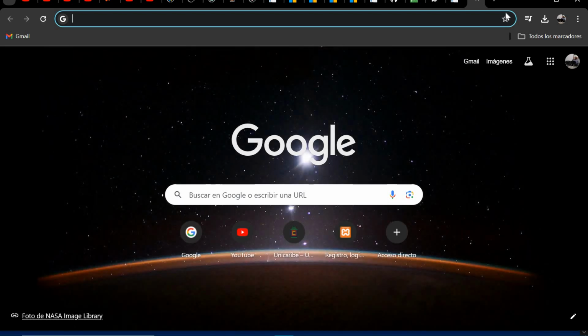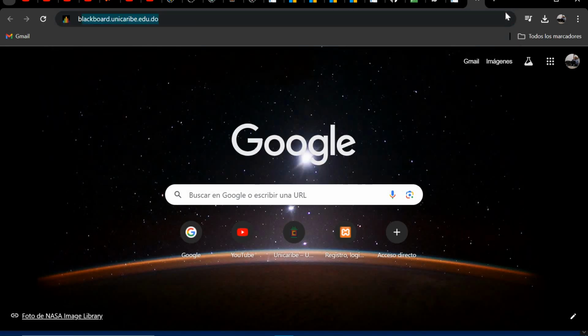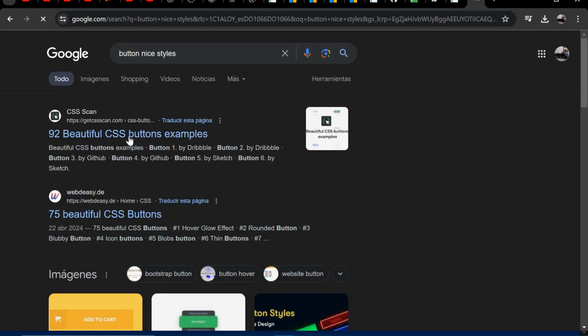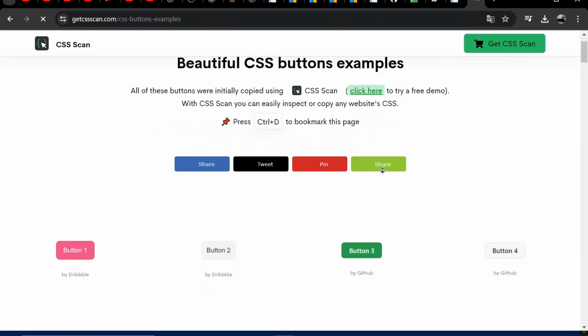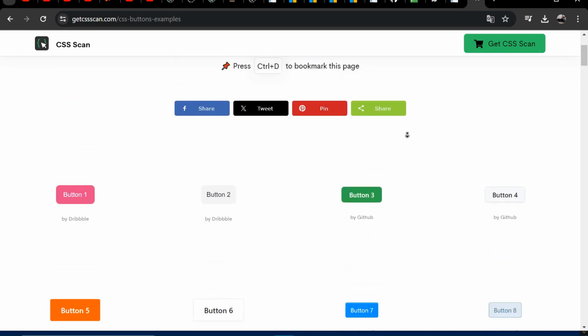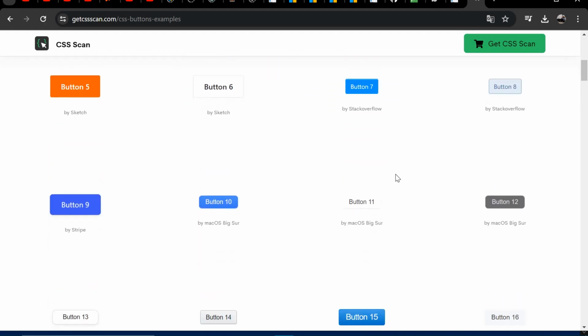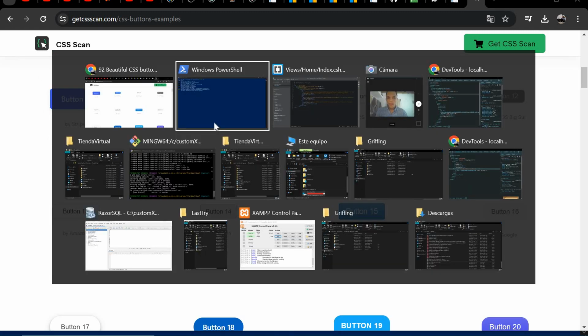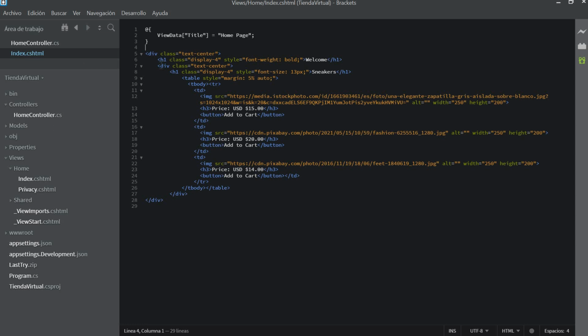Let me look for a nice button style because I don't like the styles that those buttons have. Let me see this one. I will go here and I will put a class here.